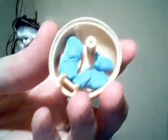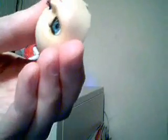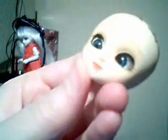And a lot of videos have shown this, and I just did a crappy job because I'm taking them out, but you can put poster putty on the inside to hold the eyes in, and just put enough in that the eye becomes nice and stable and doesn't go anywhere. And it's also real easy to change the position if you open up the head and move the poster putty around. Little cockeyed! But you get the idea.